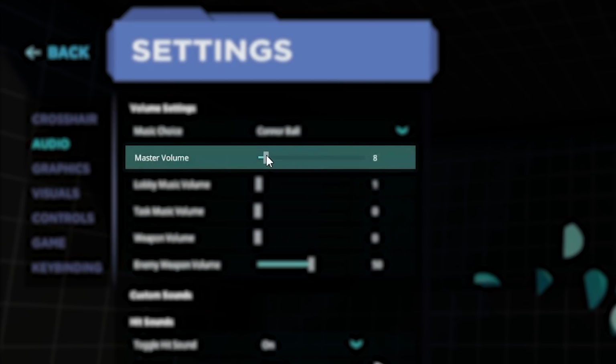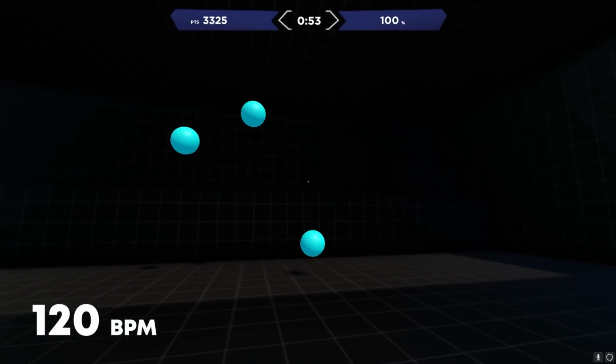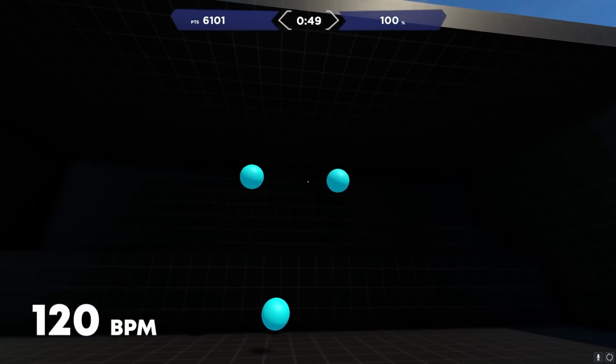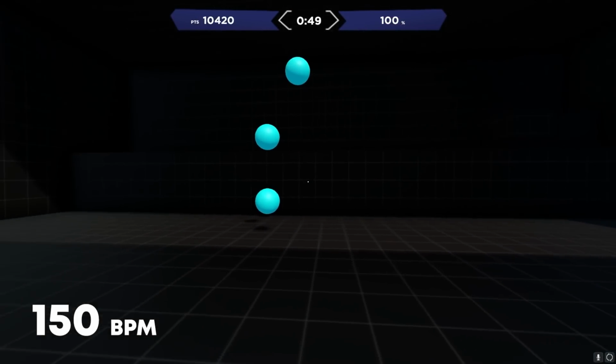Now open up aim labs and mute the in-game volume. The goal is to match your clicks with the beats on the metronome. At first, it'll be very easy, but the goal is to start developing good habits. Every time you get 98% or higher, you can increase the BPM by 10. It is important that you remain patient and follow through with the beats.